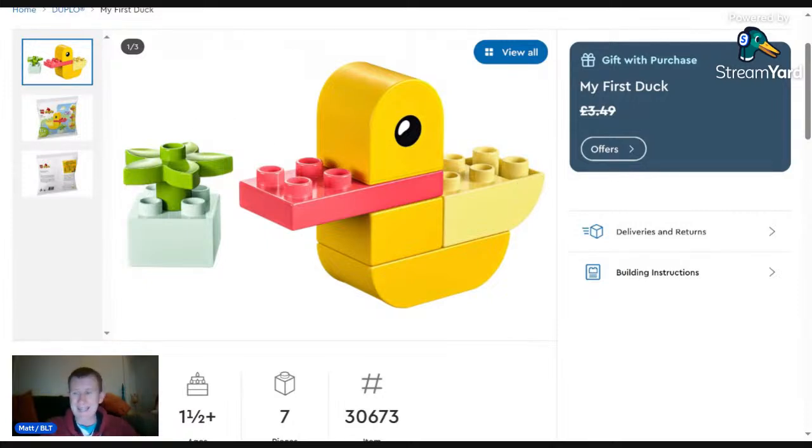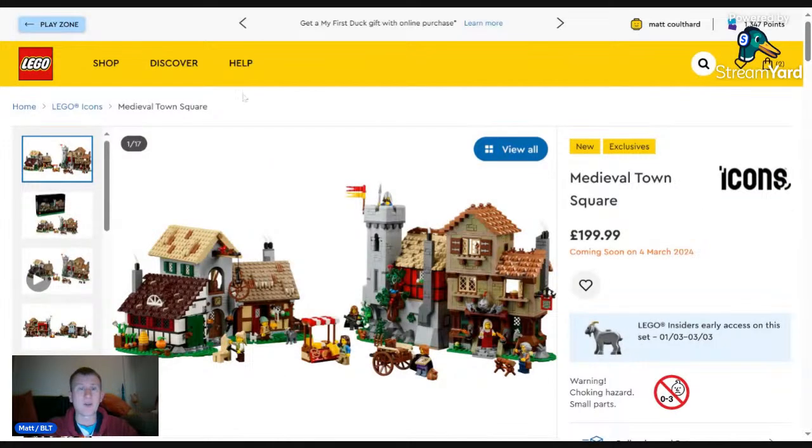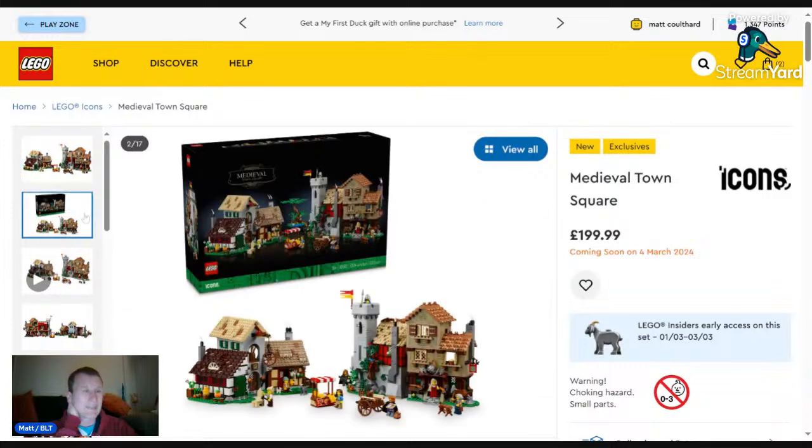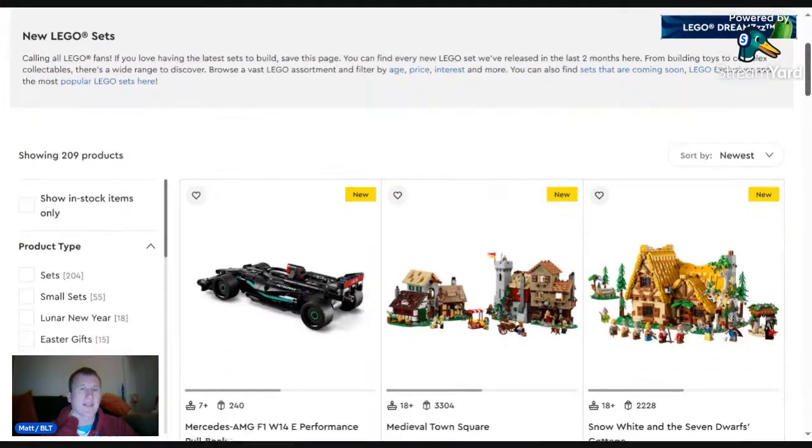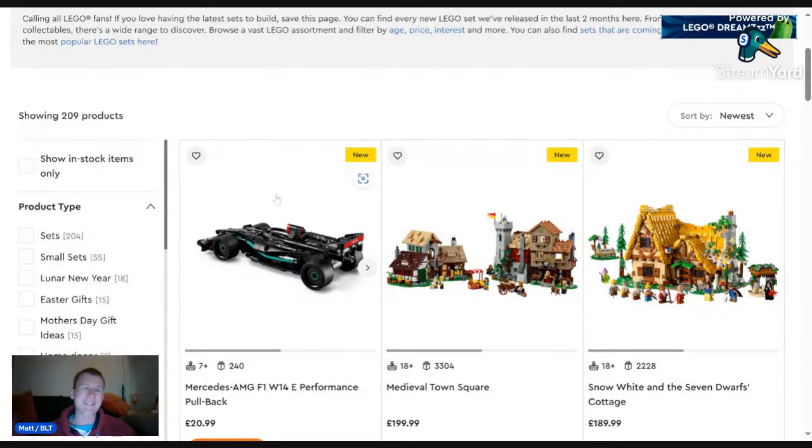Now, the Space set that was out and about has been and gone. It sold in a heartbeat. And I do believe, thanks to K-Bricks, he says he's seen them on the secondary market now for over £50 already. So they're going for a lot of money. But that is the last giveaway that we saw less than a week ago now, I think. But there's no current giveaway. So if you're pre-ordering anything now for the 1st of March, you're not going to get a giveaway. So that is that McLaren. So now you've got no incentive. But if you got it on day one, you could probably get it from your local toy shop.